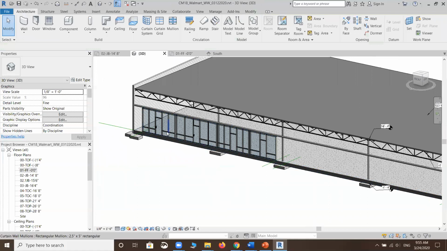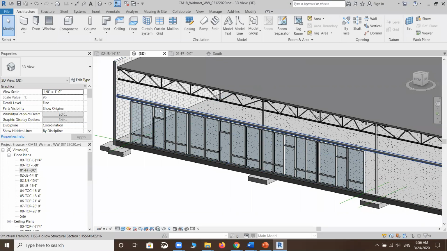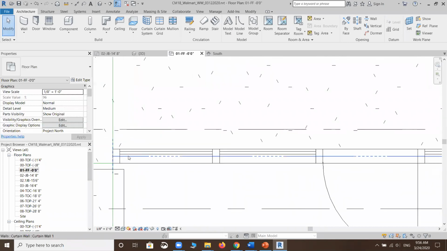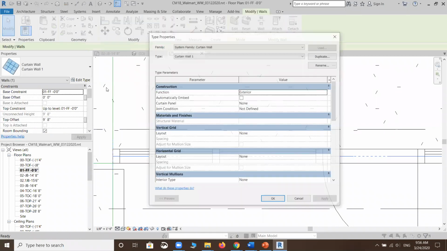Okay, just to show you how you're supposed to create this particular curtain wall system, how to lay out the actual curtain grids, how to put the mullions on, how to replace a curtain panel with a door. So by the way, let's go back to our issue we haven't resolved previously. I said the piece of glass really is supposed to be in the middle. Okay, so let's see if we actually can get that fixed.